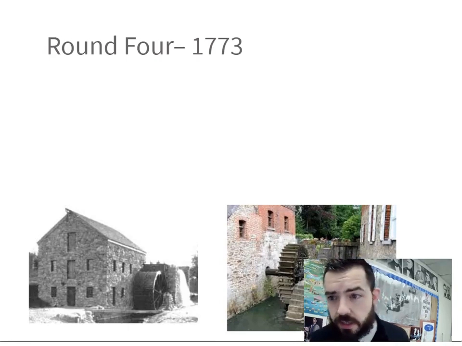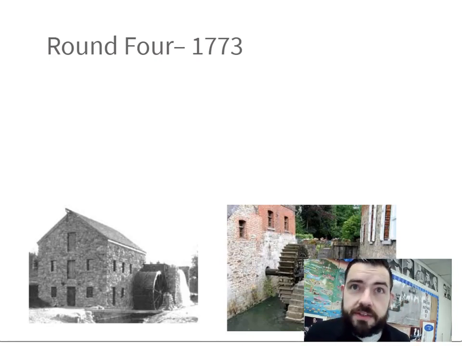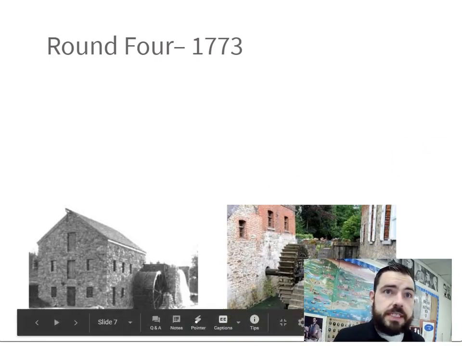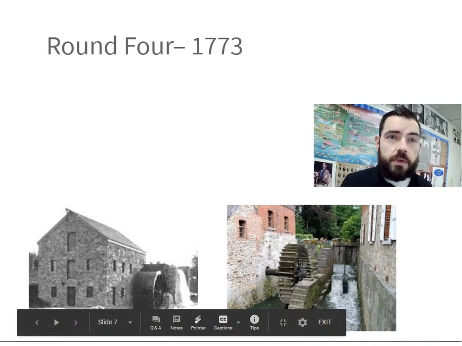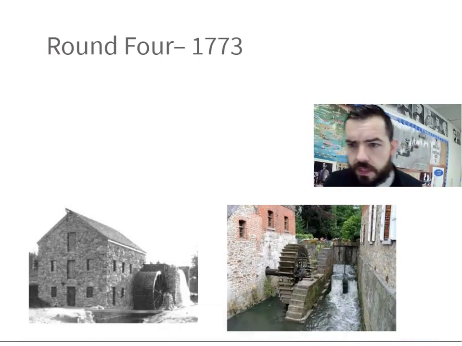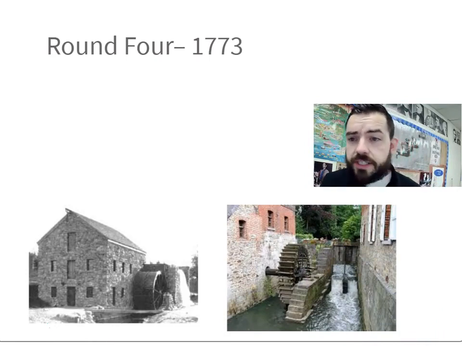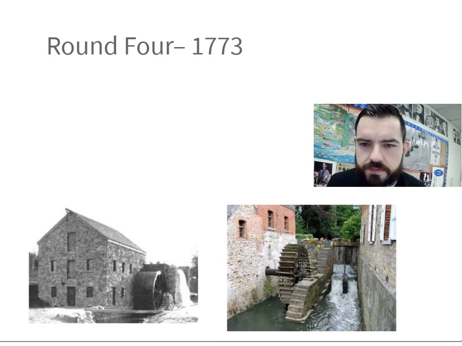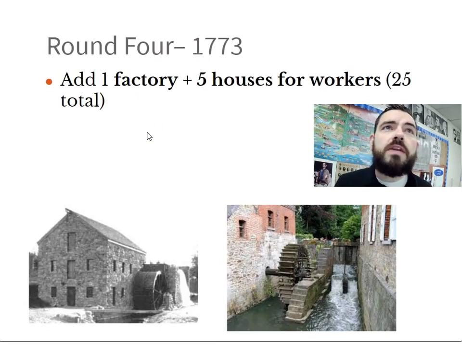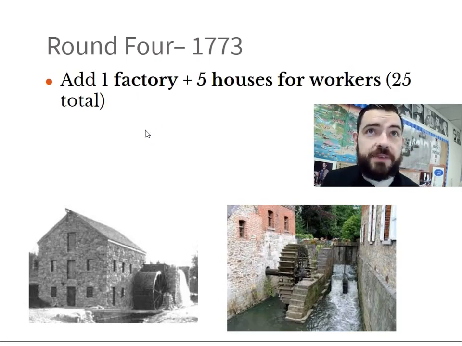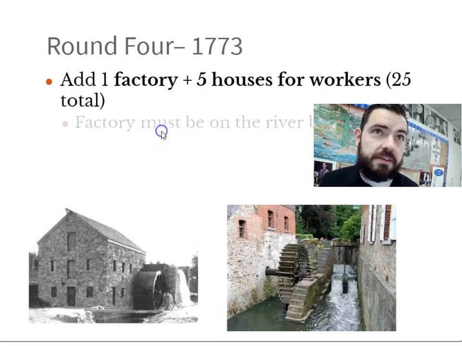Richard Arkwright calls his new machine the water frame, and you can see a picture of it right there. That is the water frame. It's called that because its principal source of power was water. So let's imagine that the first water frame is built in your village because you have that river. Since the water frame was large, a special building was needed, and thus the first factory for producing cotton cloth was built. So go ahead and add 1 factory, 5 houses for all these workers in that factory.